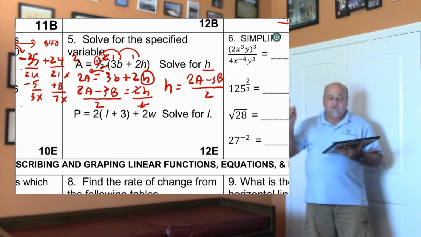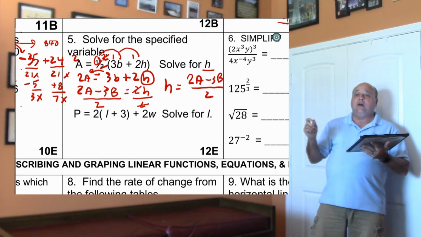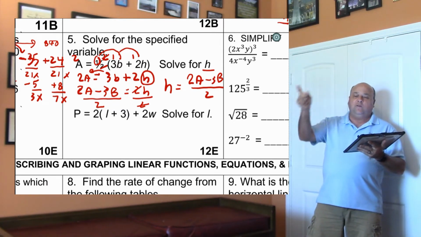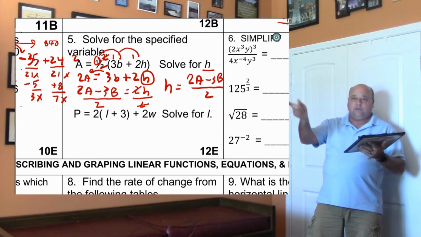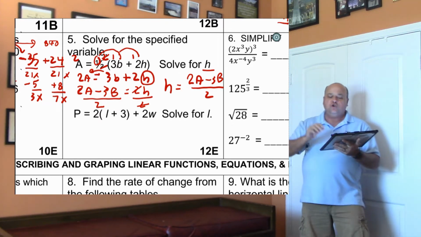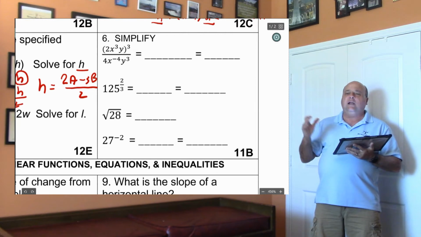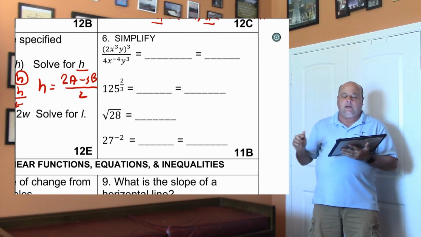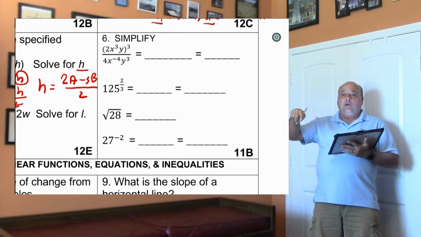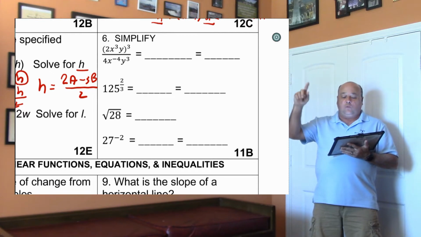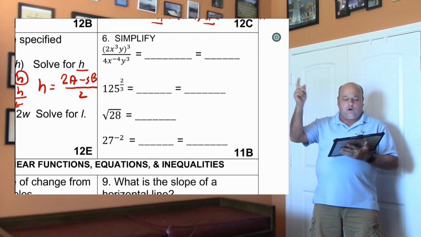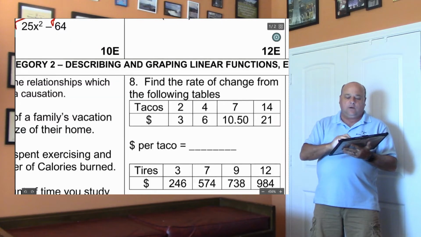Piece of cake. You do the same thing on the next one. The next one, you don't have a fraction. So the next one, you're going to move across the 2w, divide by 2, and then subtract the 3, okay? You could do that. Number 6, look at last week's and work this out, okay? You should be able to do this on number 6. Work it out, look at last week's paper and work through it, okay? You should be okay on those.